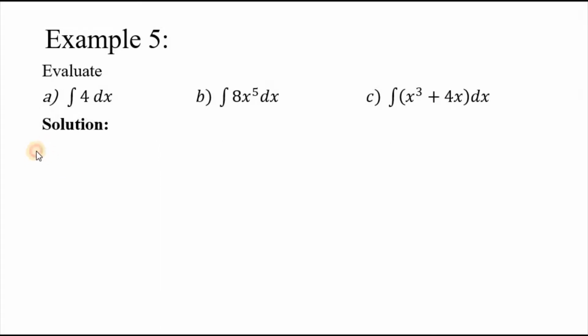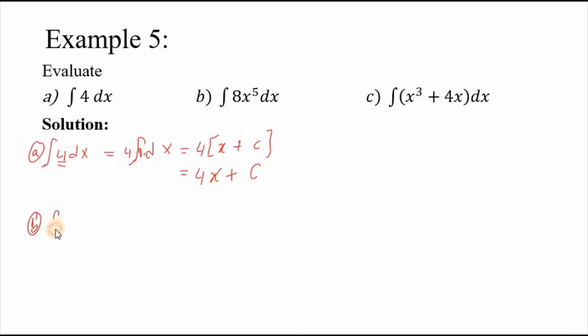The first one is to find the integral of 4 dx. We know if we integrate a constant, we can bring the constant out. So this is basically 4 times the integral of dx. Remember, there is a 1 here. And we know that the integration of that is basically x plus c. So we can say this is basically 4x plus, we're not going to say 4c because 4c is still a constant. So we're going to just write c, a constant c. So this is the first part.